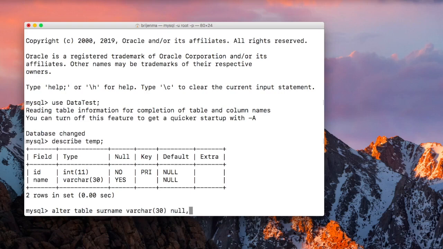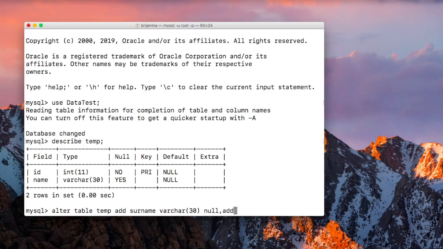Now I want to add another column. Oops, insert add here, alter table, then name of the table, then add new column named surname, and it has varchar data type and length is 30 and it can be null.